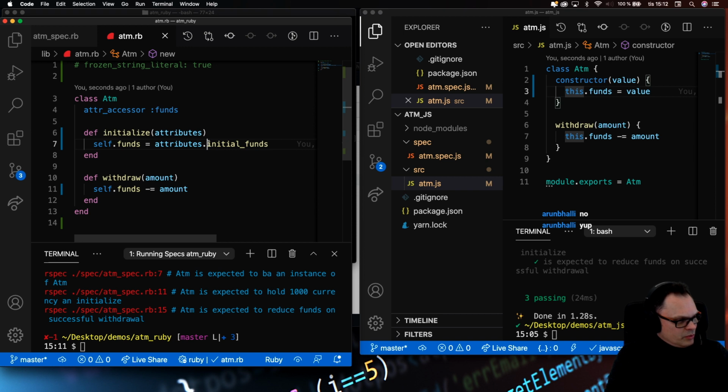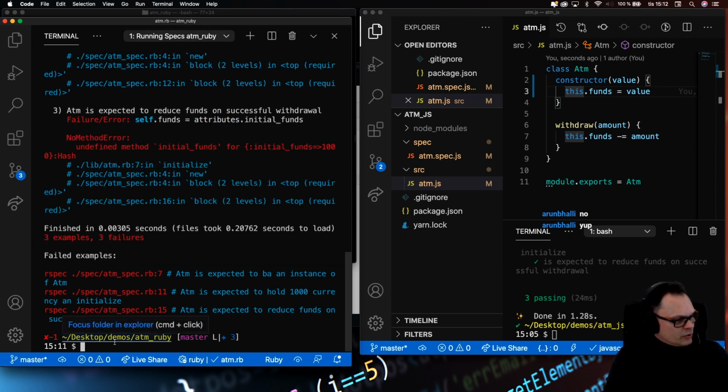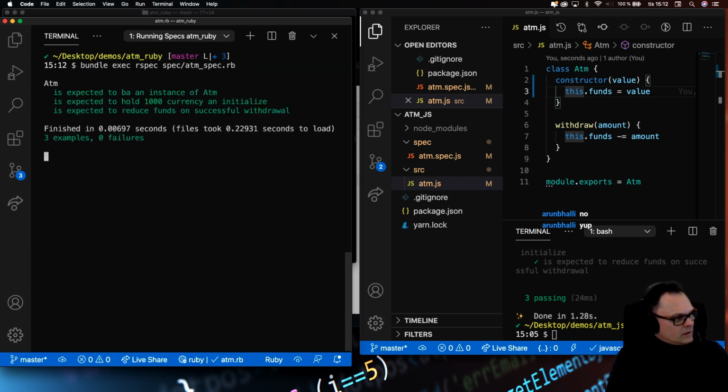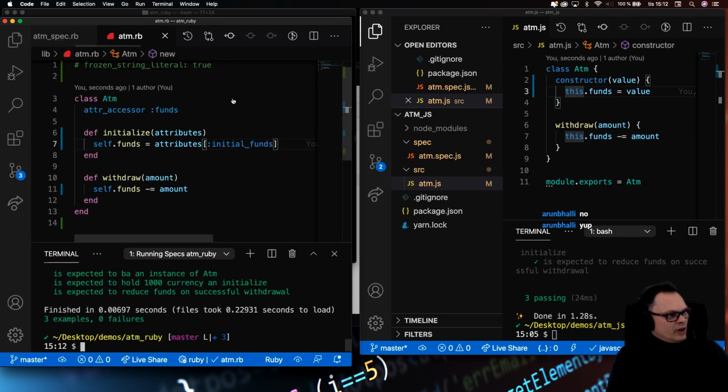This is actually a hash, so we need to do this instead. We can't use the dot notation in Ruby out of the box. So hopefully now this will work. And now it does, because again, it's a hash, and so we have to access that as a hash value. Hash values are always in square brackets and then symbolized.